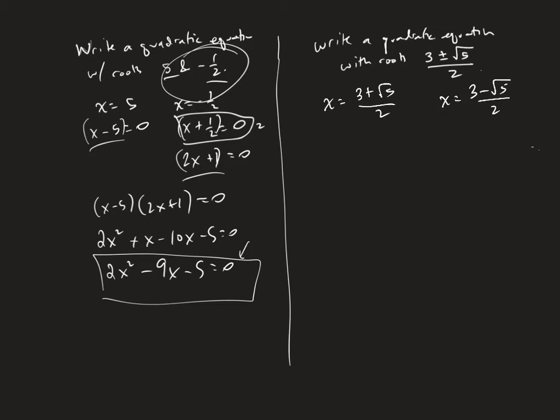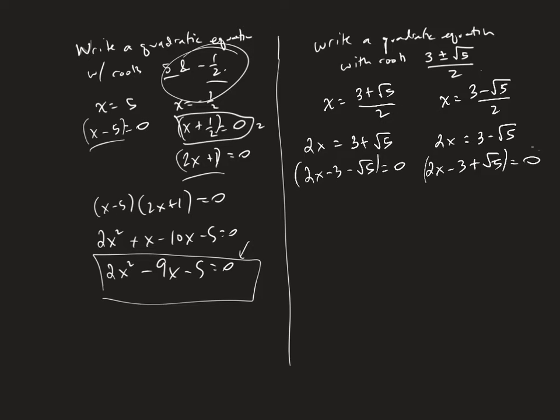And these probably came from the quadratic formula, right? But we're still going to use the reverse of the reverse of factoring to sort of get what this quadratic equation is. So the first thing I'm going to do is multiply both sides by 2 to get rid of the fractions that I've got, because I want it to be pretty. I don't want to have to deal with those fractions. I'm going to move everything to the same side to get the factors. And now my two factors are this and this.